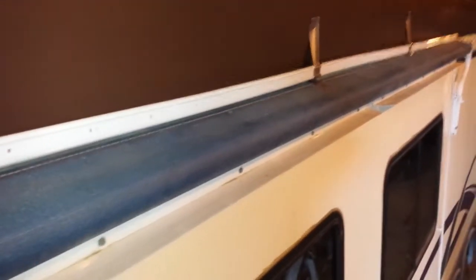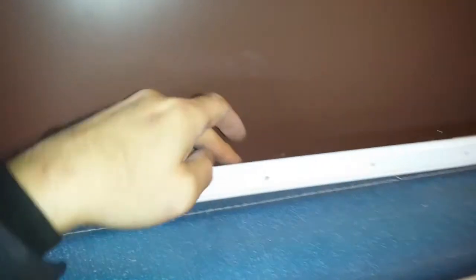This is the aluminum flashing I'm using for the transition. It'll get curved over at the top and stapled to the roof. Right now it is just stapled to the wall using quarter-inch staples into the fiberglass, because right behind the fiberglass is a one-and-a-half-inch square aluminum pipe. You can see all the staple holes from the times I put it on and took it off. The problem I discovered is that when I start to bend this over at the top, it pulls the staples out because it's too stiff — the bottom kicks out and pulls the staples out.